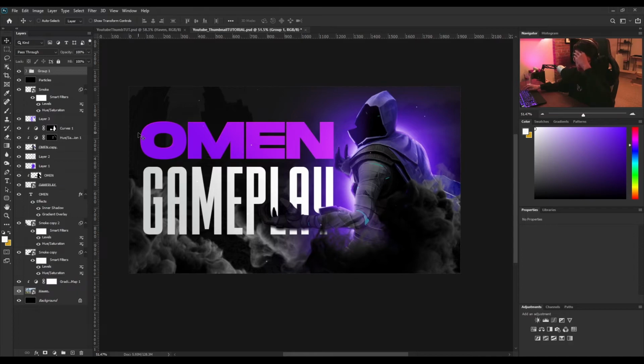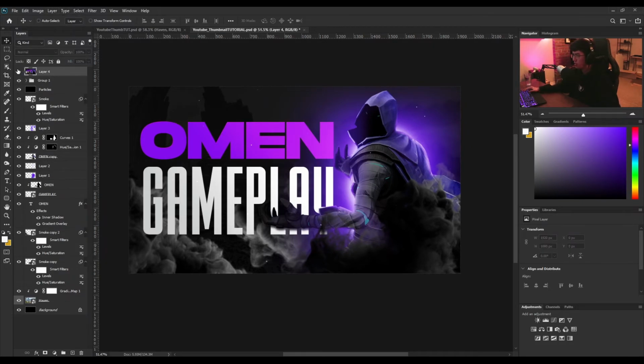Next thing I'm going to do is pretty much do what I've done in a tutorial already, which was my camera raw tutorial and how to export. So I'm just going to do that pretty quickly. You can really just copy my settings. I'm just going to hit Control Alt Shift E all at the same time. That's going to combine all my layers into one layer.